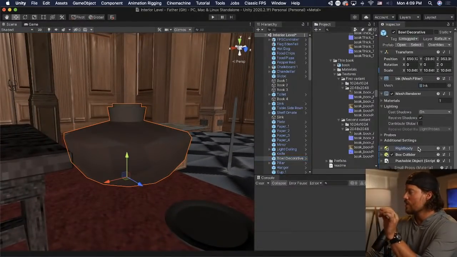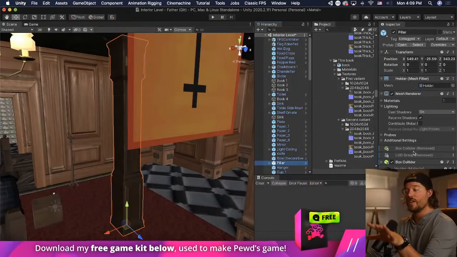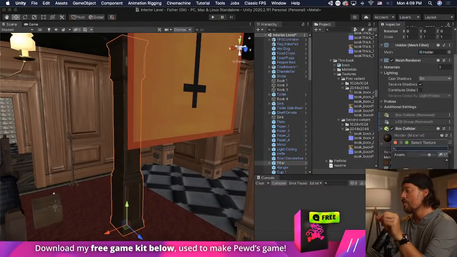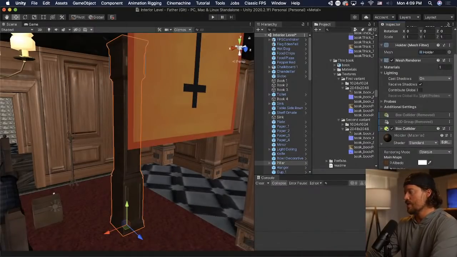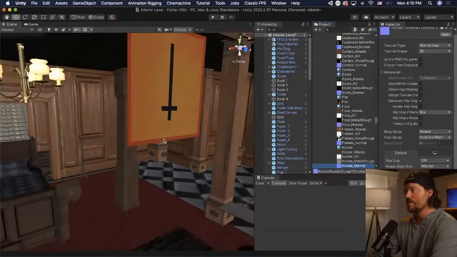If you recall, this one was not pushable. Can be picked up. There we go. Pillar. That's a box collider, but we don't need to do anything else with that. I think it's got a little bit too much detail, so I'm going to remove the occlusion and also the metallic, and then also drop down the smoothness here. We're going to go to the normal map here and make sure it's low res. It is. Okay, we're good there.